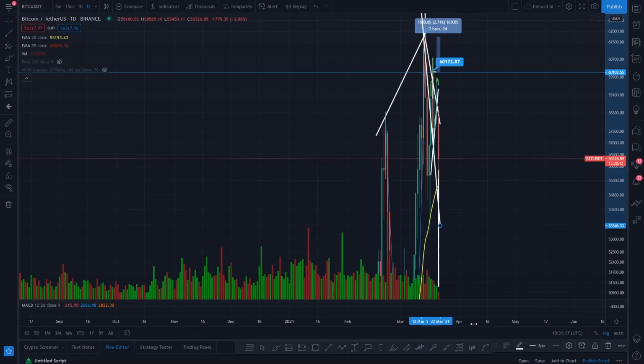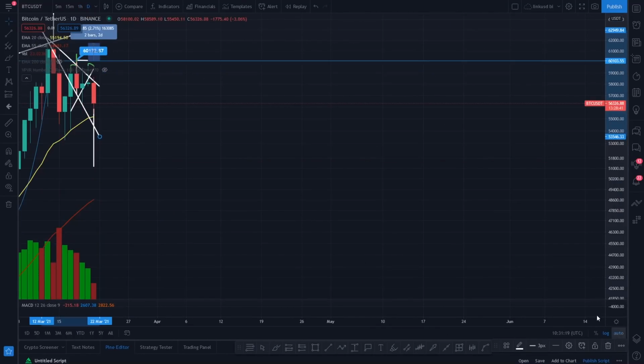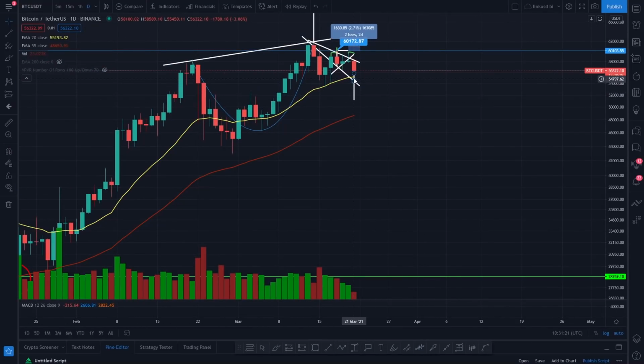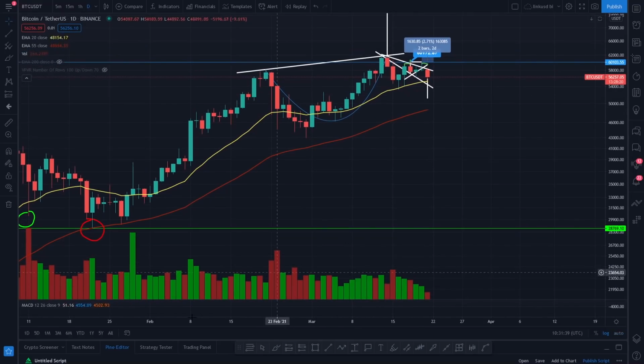If we lose that daily 20 EMA, which is just there, then I would expect us to go down to that diamond support line and drop down to that level there at 50k. And you may even see us push down further and touch the 55 EMA after that, which again would be perfectly healthy, because you can see what it's doing is making a higher low in this whole move on the daily time frame.